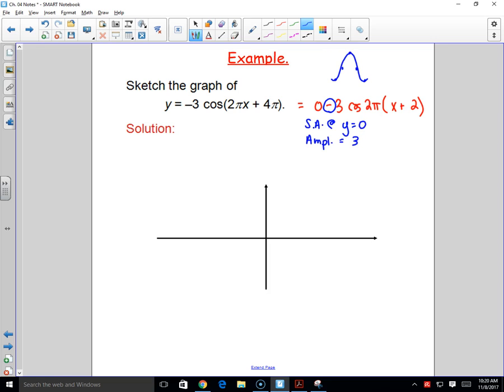What does my b tell me? I can use it to find my period. So let's plug in b. 1 over b times, so the reciprocal of 2 pi is 1 over 2 pi, right guys? Times 2 pi. Oh, the period's 1, there's not even a pi there. And then what's my initial point, or my shift going to be?